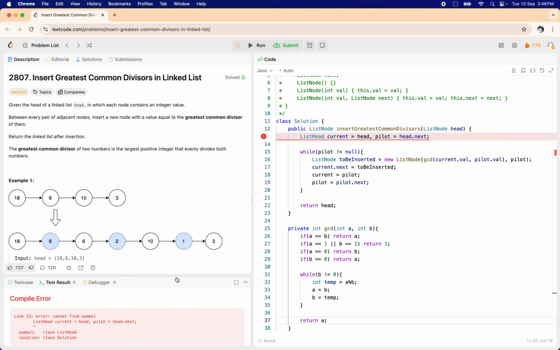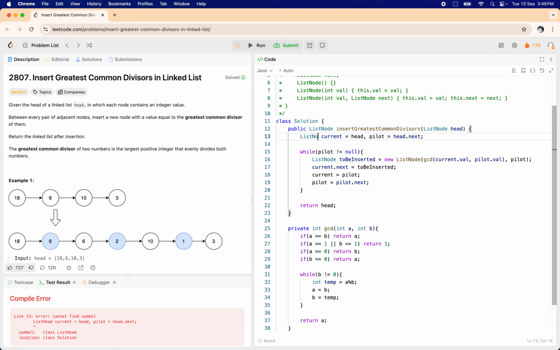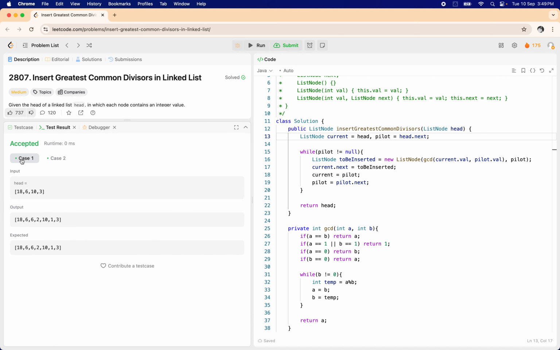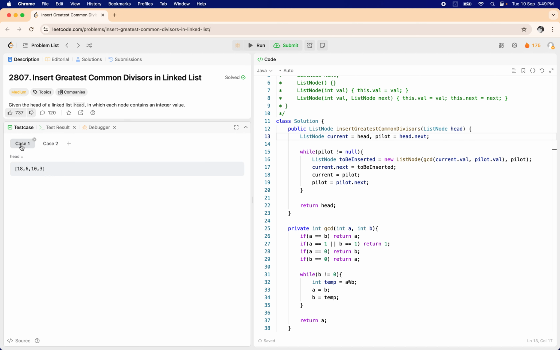So ListNode, not head, correct. Perfect, so it's running fine. For our own satisfaction, if you want to do some further testing, we can do that. So let's go to this test case and create one more: 8, 6, 10, 3. In this we will take one 7.